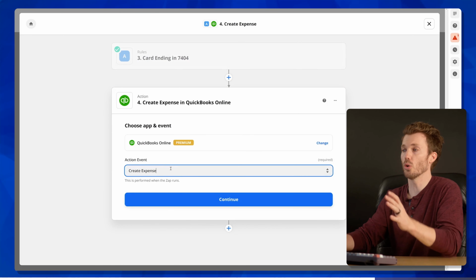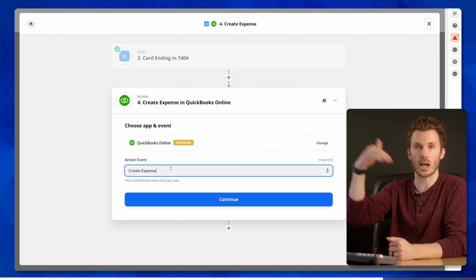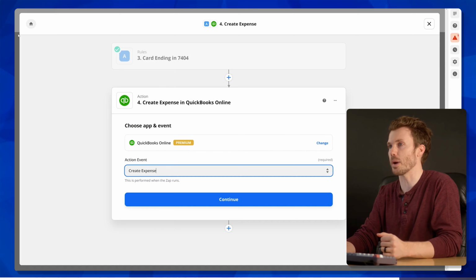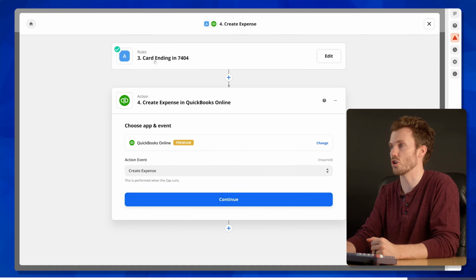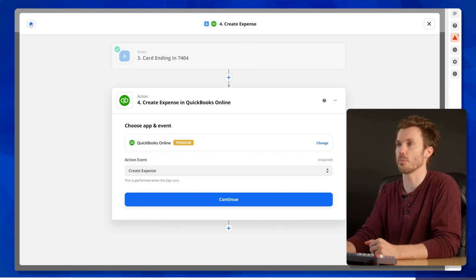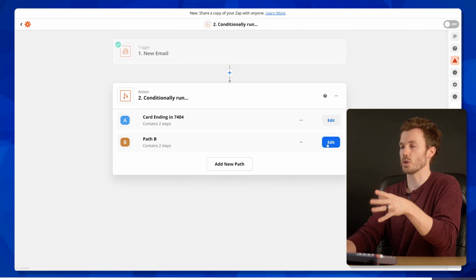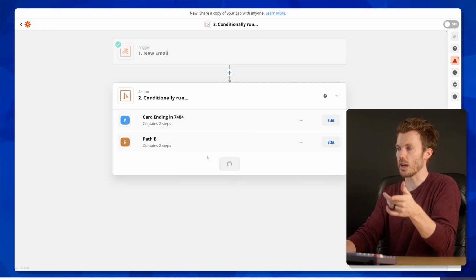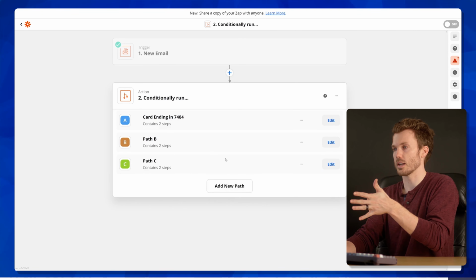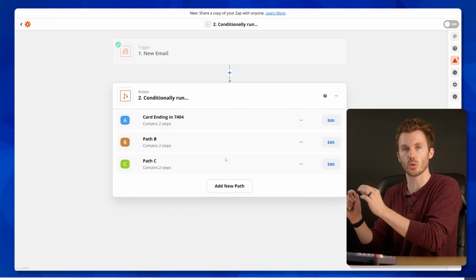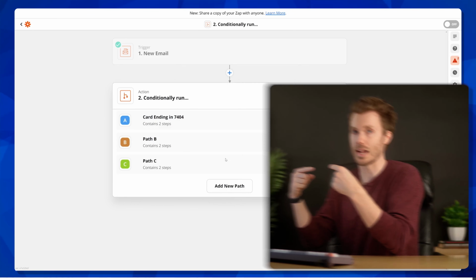Create an expense, only difference is when we get to which account you use, it's gonna select that credit card account. Now, to set up the other path or any number of additional paths, I'm gonna hit the little home icon up here and you can define all these other paths. So if we got a checking account, we can set up the logic for that. If you have a third account, you can create a third path for that. And down each of those paths, you set up the QuickBooks expense creation steps that will use that payment method. That's it. That's how you build account-specific logic into that email.